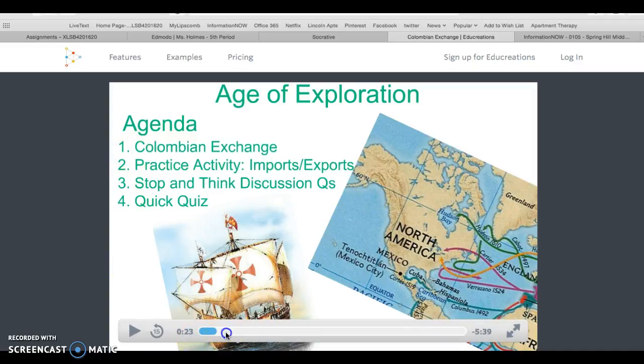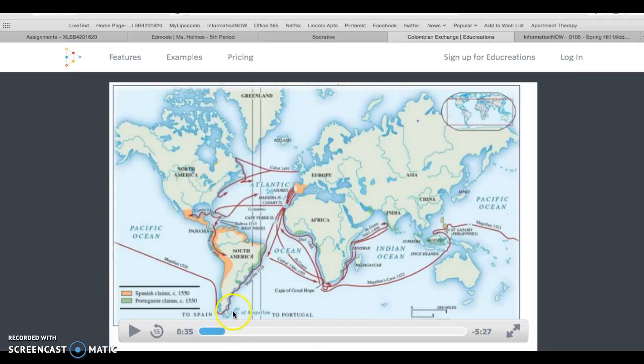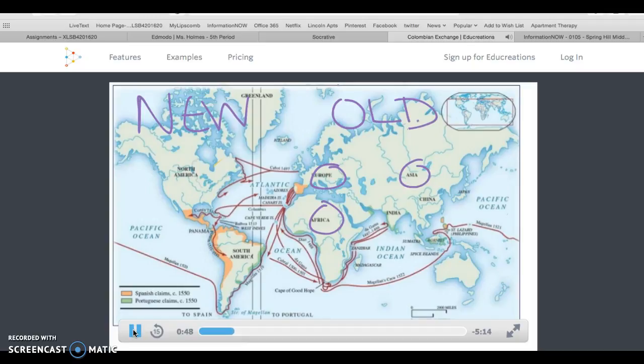With this lesson, students had the opportunity to watch me practice doing a couple of map skills and then try them themselves. New World is going to be over here in the Americas. Old World is going to be over on the other side. So Old World is going to include Europe and Africa and Asia, okay? When we're looking at this with Edmodo or EduCreations, I like to annotate on the screen so my students can follow along. They watched me find the key as well as find the scale over here, mapping out the trade routes, and then also measuring distance using that scale.